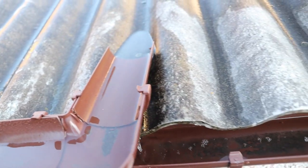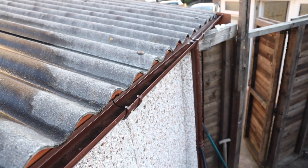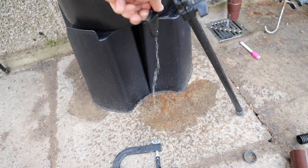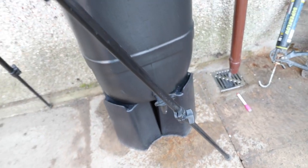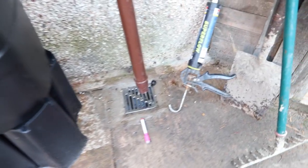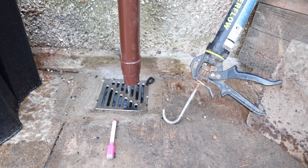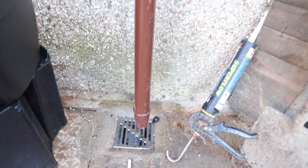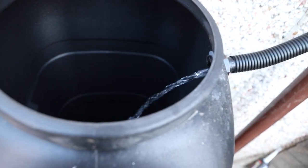We've got water going down there, down the downspout, down into the water butt. Seems to have a bit of a leak here, like. Let me shut that off. That solved that problem. And there you go. We've got some of it going through the system into the drain, but a lot of it is also getting captured there. So I just wanted to show you how it's working.